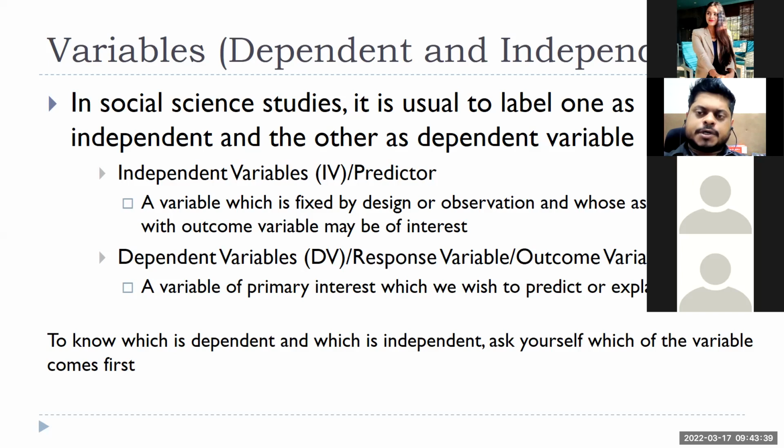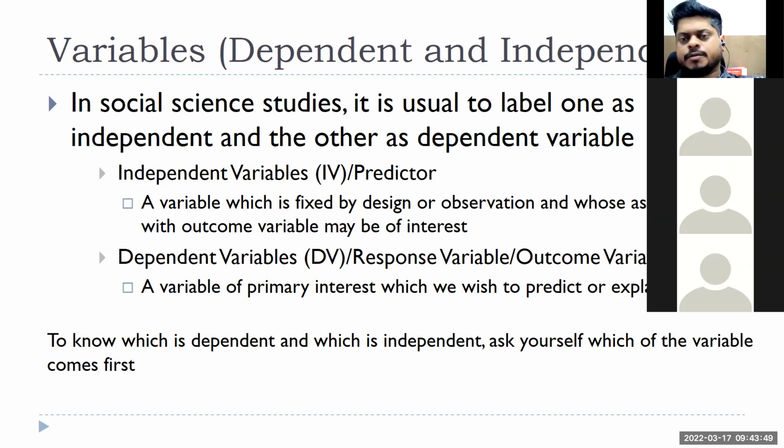So the choice of a customer, whether a customer is choosing a certain product, let's say insurance, or whether a bank, or even an FMCG product, right? So that choice becomes the dependent variable. Independent is whatever factors, whatever variables are affecting or are in relationship with that dependent variable.